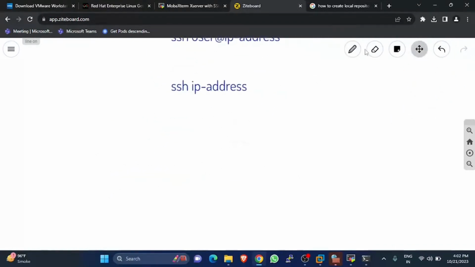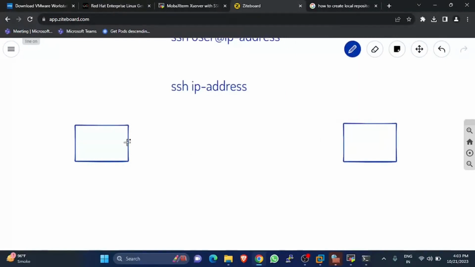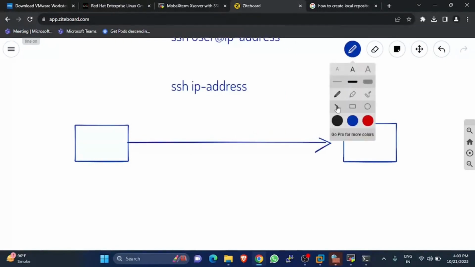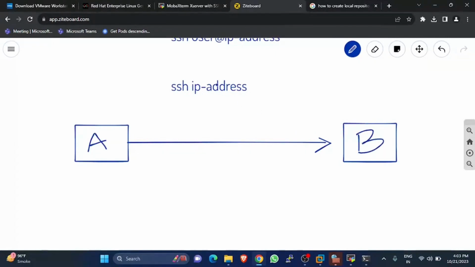Now assume there are two machines, A and B, and we want to perform SSH from A to B. Now let's say from A I have typed ssh 192.168.164.x, which is B's IP, and there is no user called Max available on the other side.